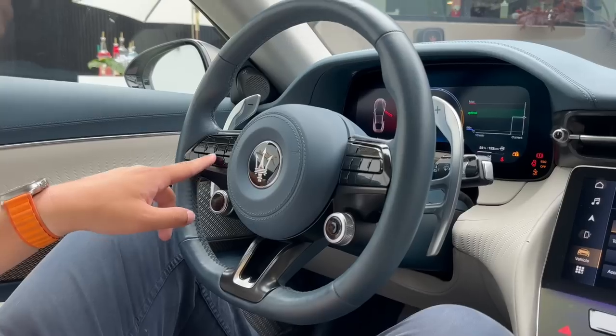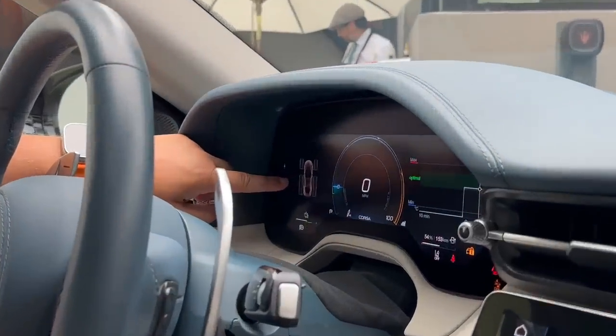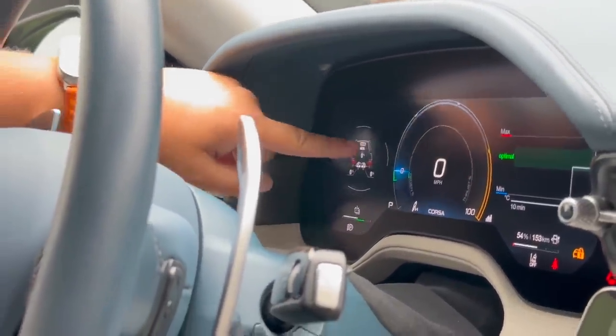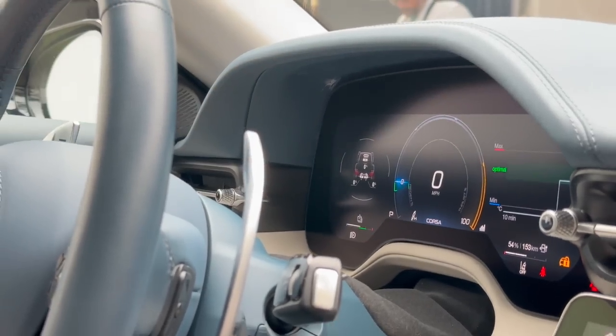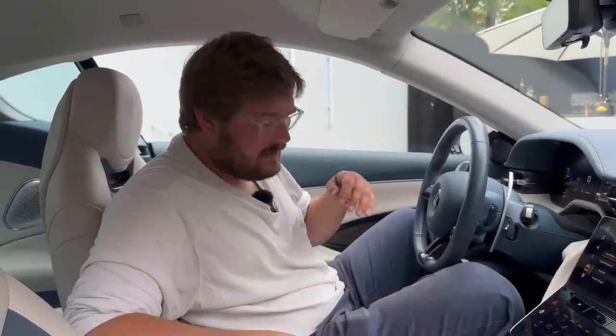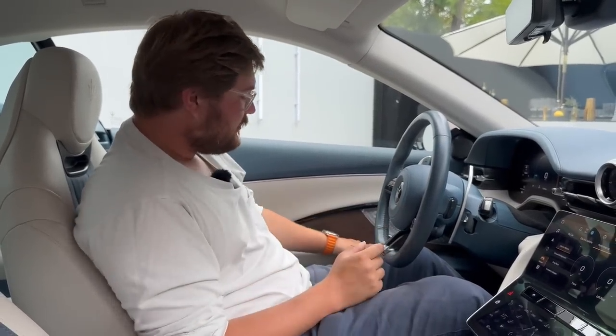Going through the menus, you can see the torque split front to rear, your power percentage, and a layout of your three permanent magnet motors — no clutch disconnect. Range: my guess is somewhere around 250 miles EPA, similar to the Taycan, maybe 240. WLTP is probably in the high 200s — around 285 — so EPA will come in below that. But overall, great seating position.